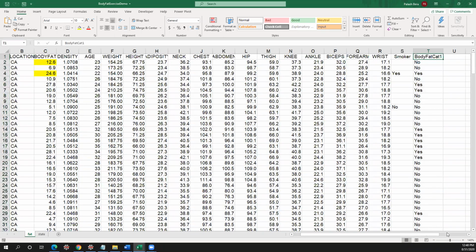So now let's go to the second one. I'm going to do body fat again, but now I have a little bit more complex condition. The first problem that we did was a simple if. Now we are going to do something a little bit more complex, and we call it a nested if. A nested if means an if statement which is already inside another if statement, and there could be more if statements. We'll see an example later.